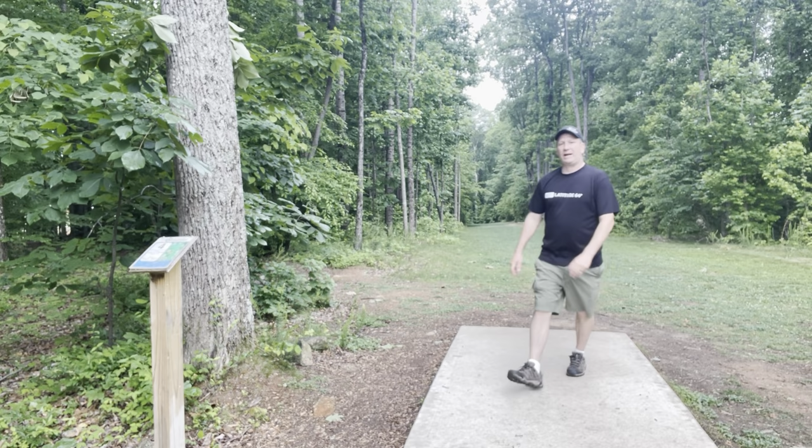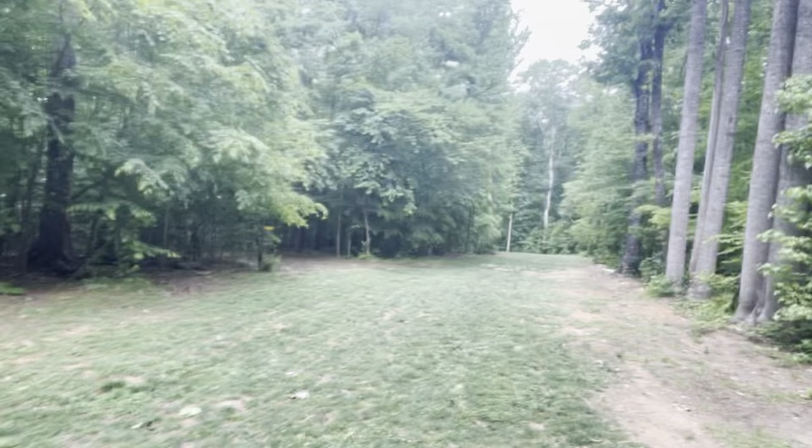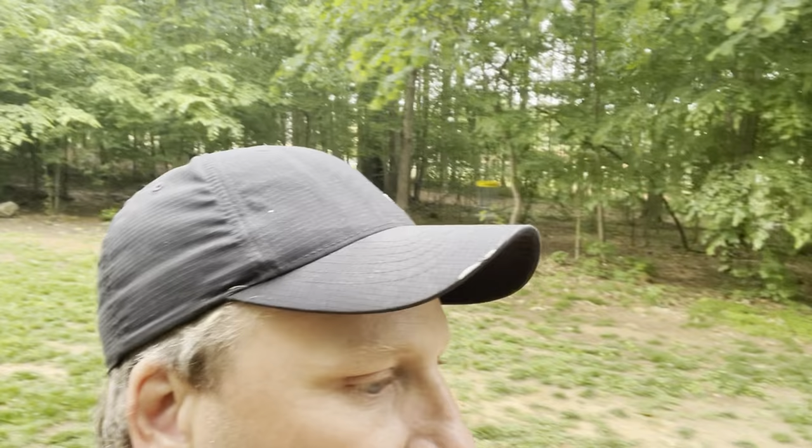Should be fine, I think. I don't know the hole, but that's kind of where I was aiming. Okay, I believe I'm at hole four, Crossing, Kevin's pro tip of the day. You have a long par four, 606 feet. You bigger throwers, it's downhill, they can get to it, but it's real thick on the edges this time of year. So there's a short basket. My pro tip of the day: throw something very controllable. Just get in the middle. Looks like it's downhill over here. If you go in the woods like my other two drives did, you won't have a line.